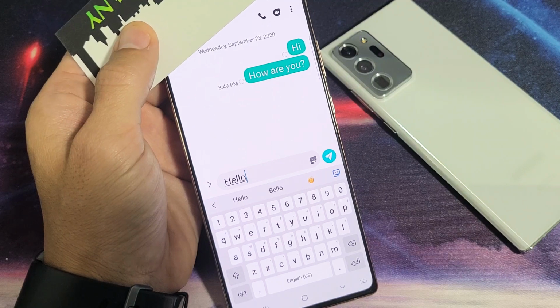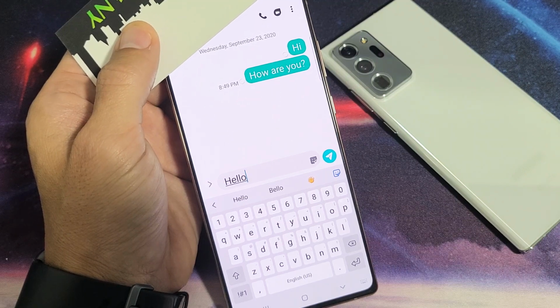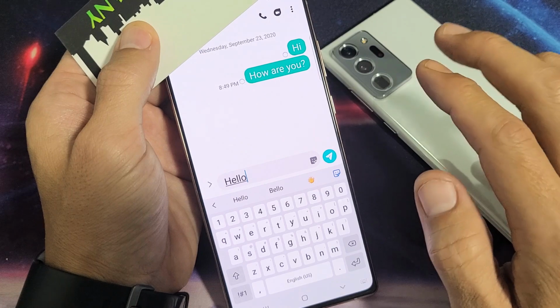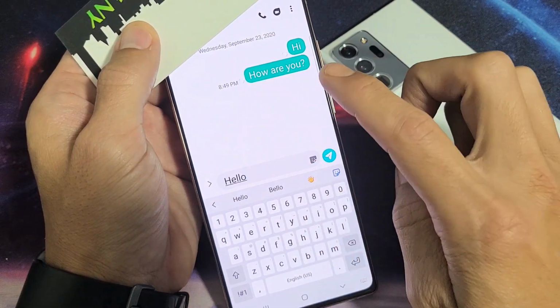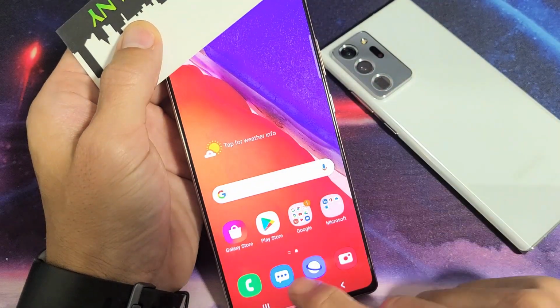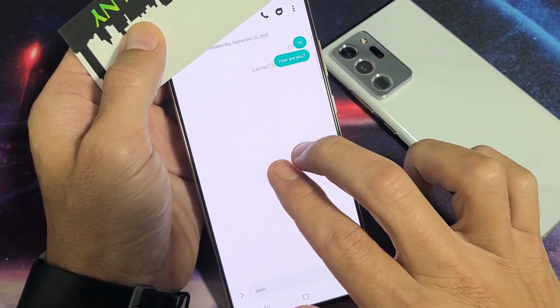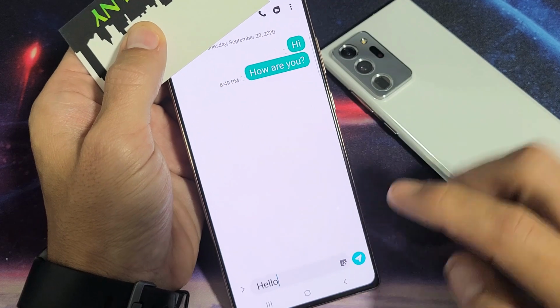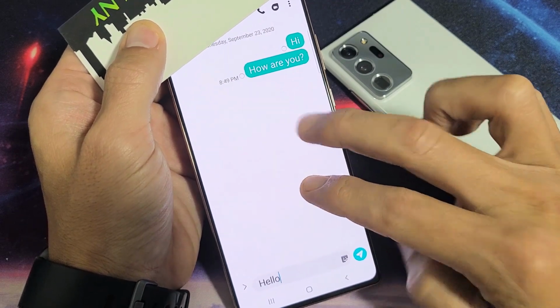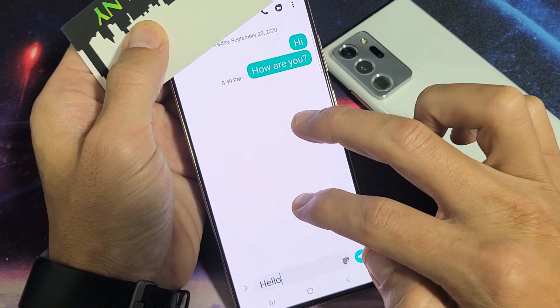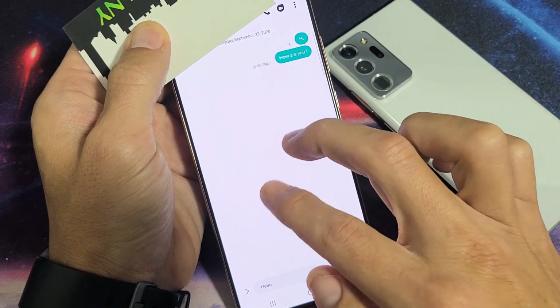You have a Samsung Galaxy Note 20 or Note 20 Ultra. I'm going to show you how to increase and decrease the font size of your SMS text messaging app, okay? So it's right here. If I tap on that, first way is you pinch it, okay? You can pinch it like this. And even though when you're writing, it's going to increase and decrease as well, okay? Now this is the smallest, this is the largest.